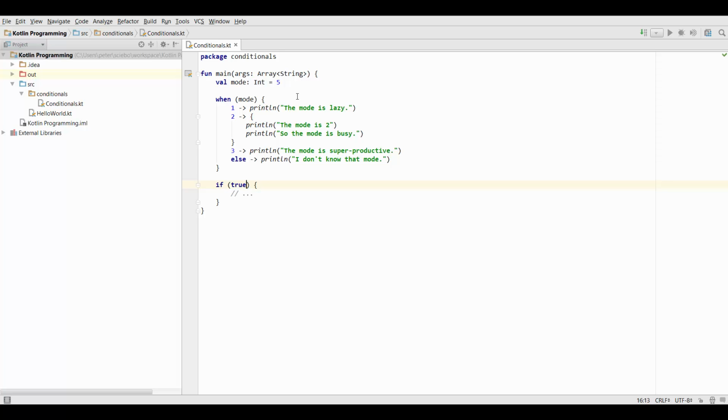Now we can also create somewhat more complex when statements, but this is the general rule. So whenever you want to define different behavior based on a finite set of different values that a variable can contain, then a when statement is the better choice. But remember that we can always use an if statement instead, because if statements are more powerful basically. So whatever I can express with a when statement, I can also express using an if statement, but not the other way around.